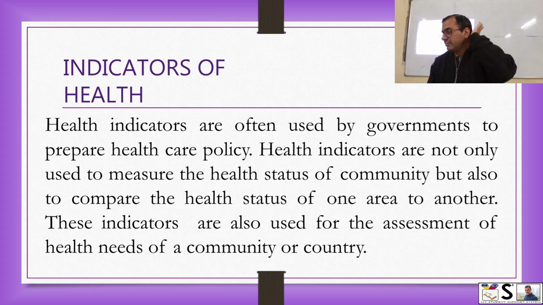जैसे अभी हमने एक example लिया था कि in one community the immunization coverage is 60% and in one community it is 90%. So which community needs more immunization services? The one which is having less immunization coverage. For them we can plan outreach services, outreach health camps for the immunization. Okay, and we can send more manpower to that area. So these data or vital statistics are also utilized for defining the need of the community or the country.